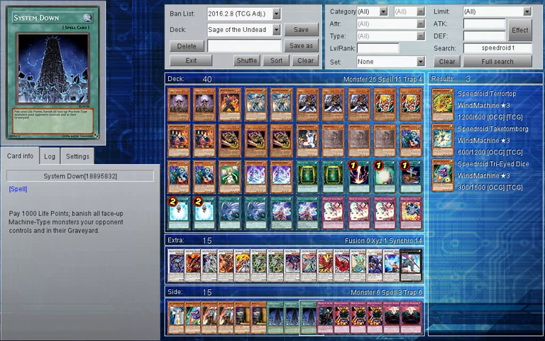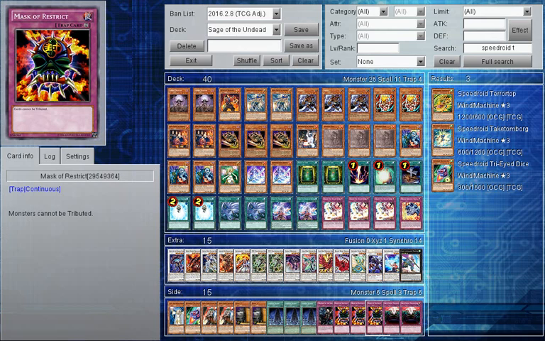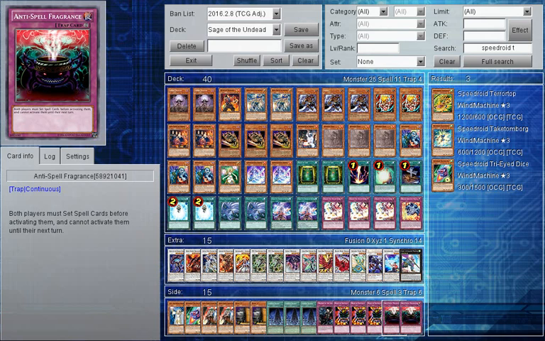Unfortunately, you can't run Imperial Iron Wall because that'll lock yourself down. Mischief of the Time Goddess for Draco's Lair decks that do synchro and exceed summoning. Massacre Restrict because when you're in control, you want to stop those Monarchs going off. And Anti-Spell Fragrance to stop the Pendulums going off. Also stops Monarchs going off because they have to set the Pantheism.